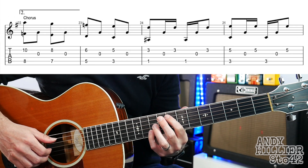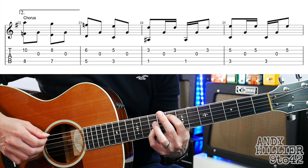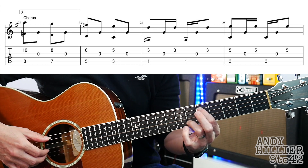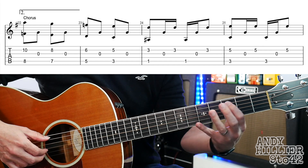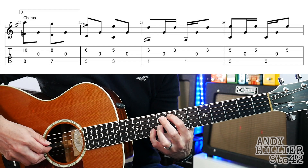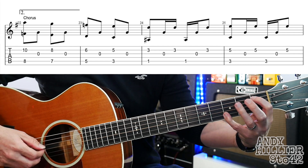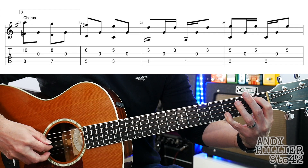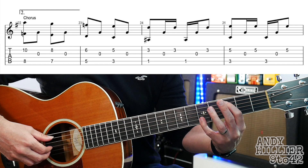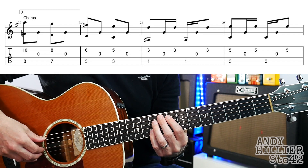For the chorus we've got two lines. First finger on fret 8, little finger on B10 — play them at the same time, then the G string. Then move your first finger to fret 7, third finger on B8, then move that down two frets to fret 5 and 6, then 3 and 5. Then move down two more frets to B1 and play that rhythm. Then move that up two frets again to 3 and 5 and do the same rhythm. So let's play the first line of the chorus — ready and go.